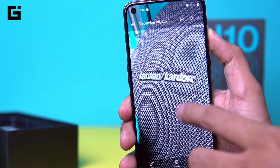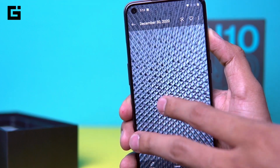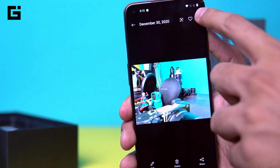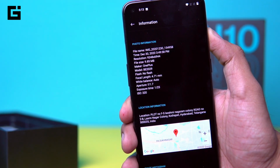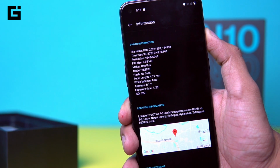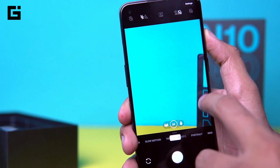And this is a pretty far enough image, but since it's the highest resolution that we captured it on, it tried to take in quite a lot of details. And if we go into the about options of this one itself, under the details you can see the picture size is 9.85 MB and the resolution is 9248 by 6944 pixels. So quite a heavy capture actually.